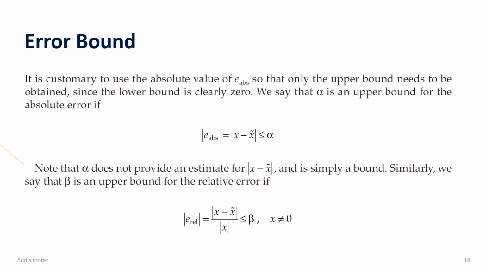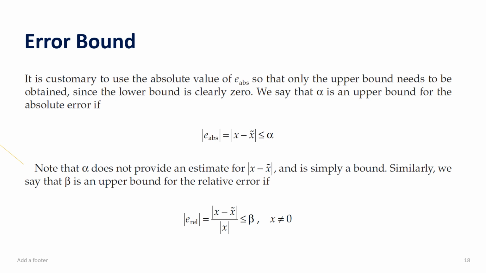And then we also talk about error bound. An error bound, also known as a tolerance or an uncertainty, is a measure of the maximum deviation of a calculated or measured value from the true value. It is used to indicate the level of accuracy of a calculation or a measurement. In numerical methods, error bound is often used to estimate the error in a numerical solution of a problem. For example, when solving an equation numerically, an error bound can be used to determine the maximum deviation of the numerical solution from the true solution.